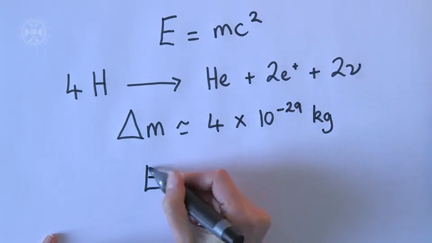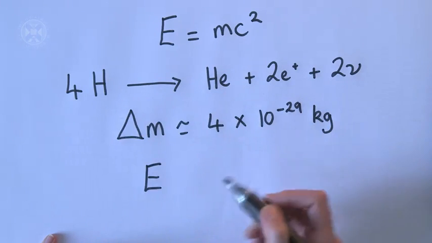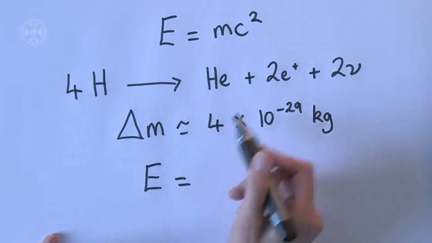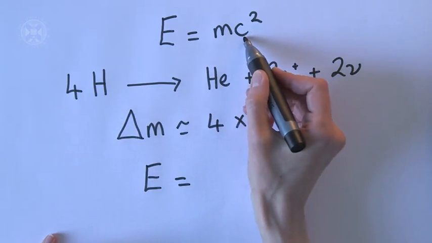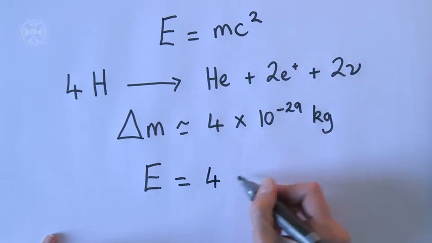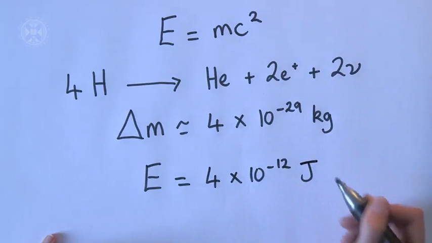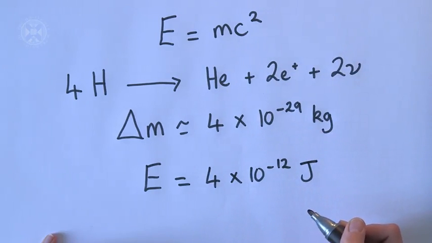So the energy that's produced in each one of these fusion reactions is just the change in mass times the speed of light squared, which is 4 times 10 to the minus 12 joules, or 1 trillionth of a peanut. It doesn't sound like very much, but there are 10 to the 38 of these reactions occurring every second inside the Sun. The Sun's essentially turning mass into energy.